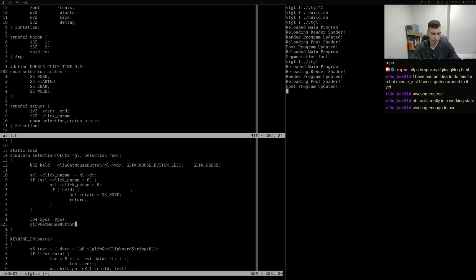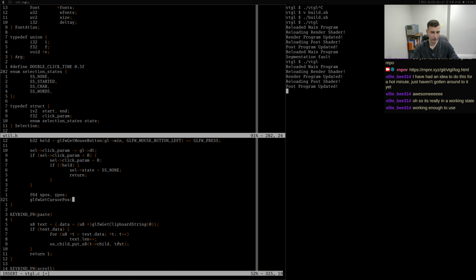Get mouse. That's not what it was called. Where is the mouse position? I don't care about that. I just care about where the mouse is. Cursor position. Get cursor position.